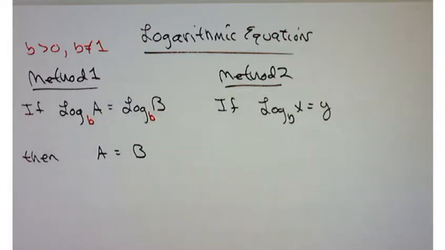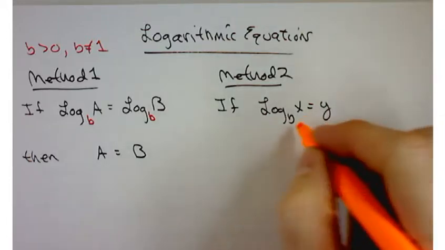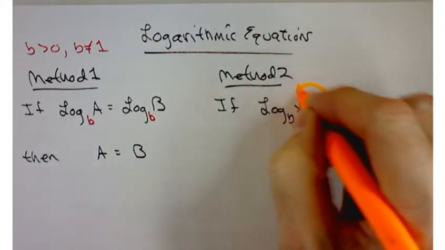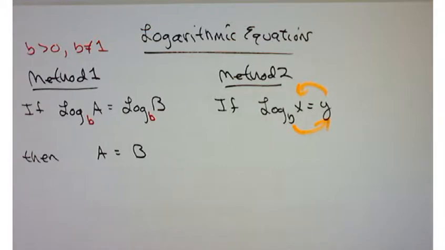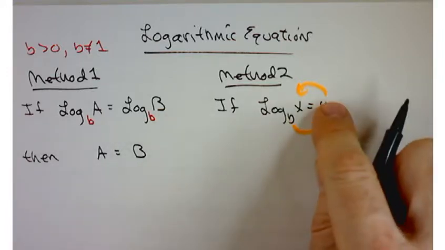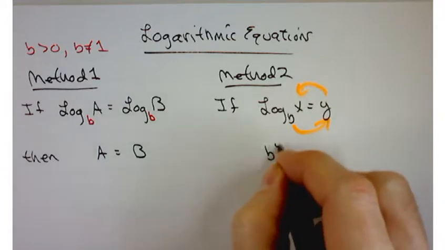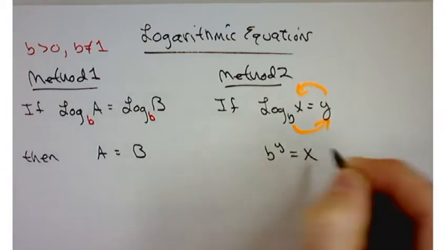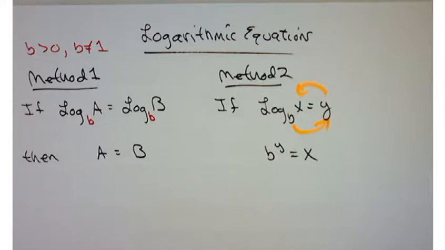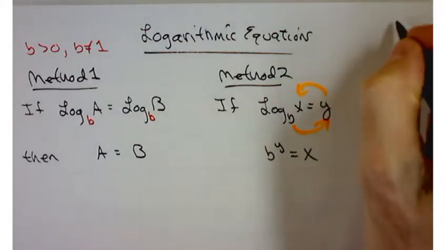But here, well, let's see what we've done before. We've rewritten this using exponents. So equivalently speaking, what would this be using exponents? Perfect. The base to this power equals this, so b to the y equals x. Perfect. So those two ideas are going to solve pretty much all our equations here. Now we're going to have to extend them a little bit, but this is going to get everything done for us that we need.